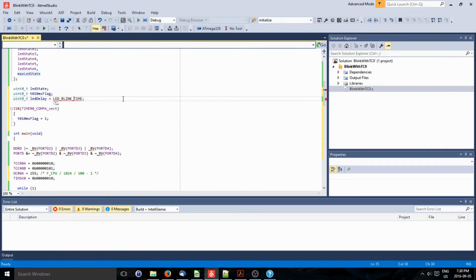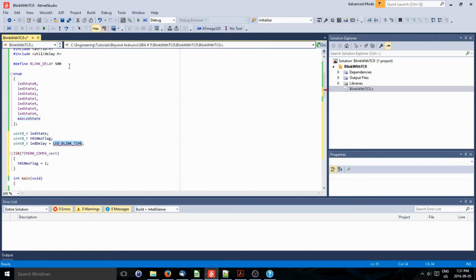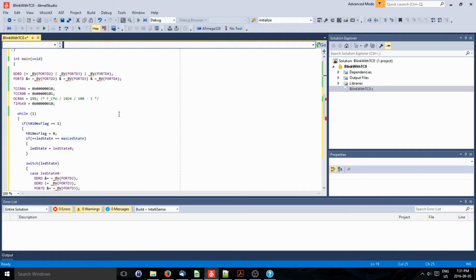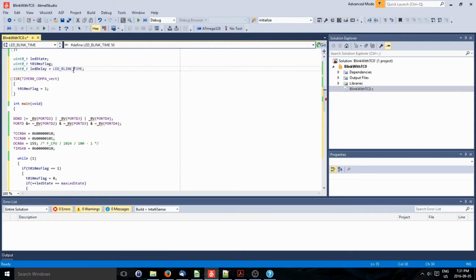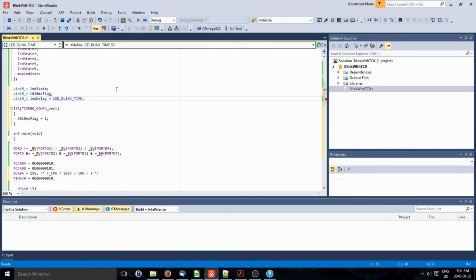LED blink time. So up here I'm going to make a define statement, LED blink time, because we're going to use this more than once. In fact, I can put it here because we're not using blink delay anymore. So LED blink time becomes 50. The reason I did this is, first of all, it makes the code more readable.